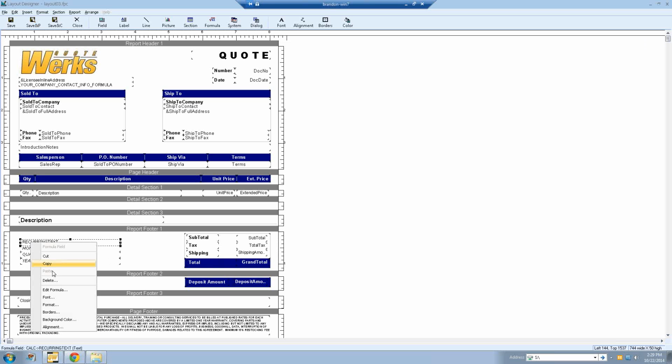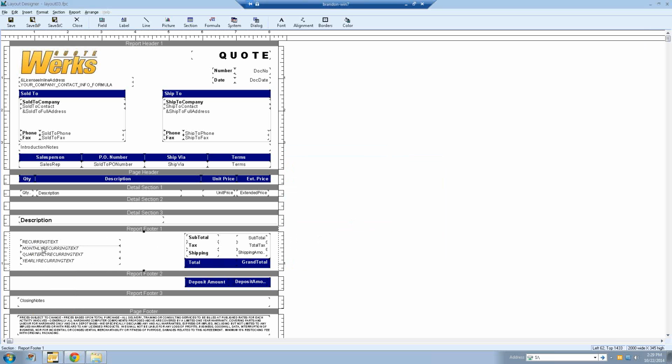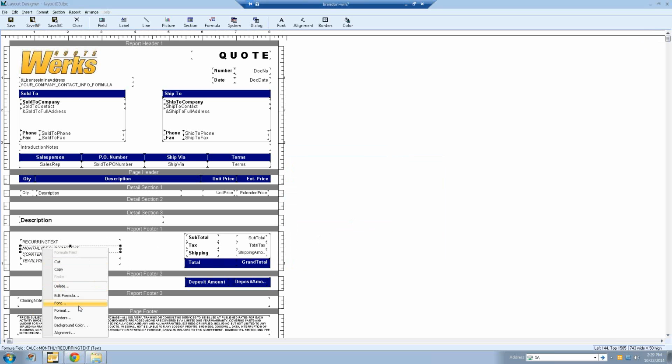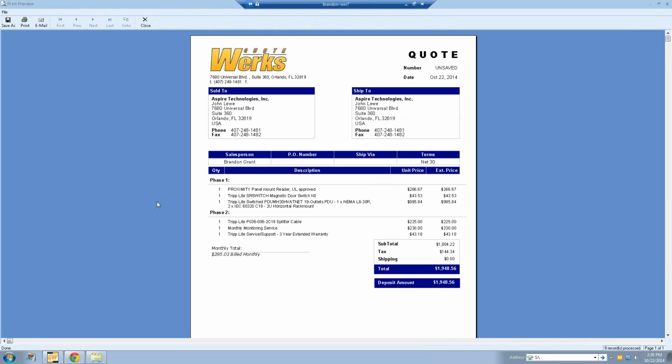You would even have the option, if you wanted to, maybe you want to add a bottom border to this. We can do that. And then for our formula here, let's say we'll leave it as is. It looks okay that way. So if we hit Save and Preview now, you can see it's going to add that line item. So maybe we need to move it down a little bit, or maybe you want to remove the border.